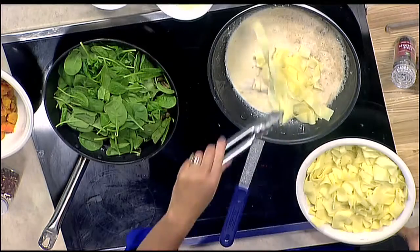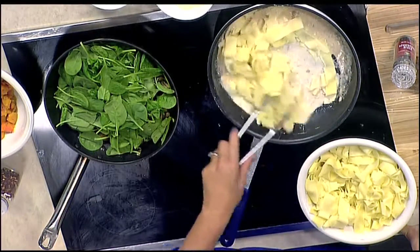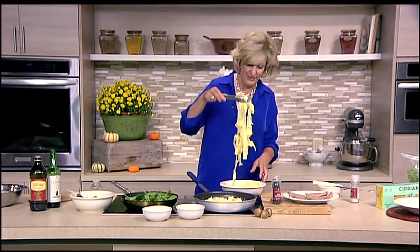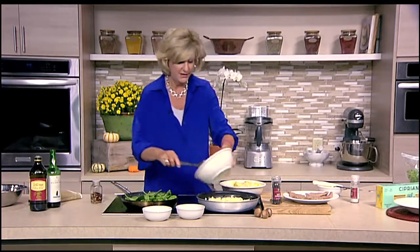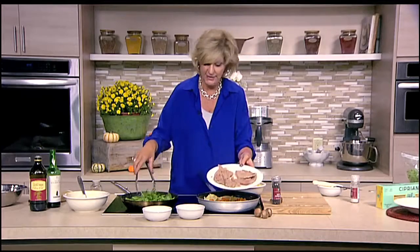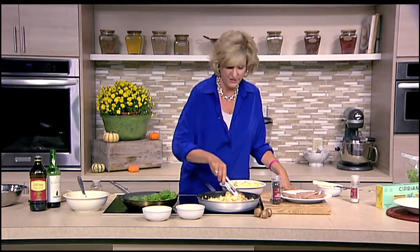So we're going to let that sauté around a little bit and I'm going to start to add the pasta. Pappardelle pasta — get a good brand. It's really important that if you're going to use dry, use something like Cipriani's, or if fresh, go over to Peppernata Pasta and pick that up. Tomorrow you can go to the Farmer's Market downtown Sarasota — it'll be a beautiful day — and get their pasta. This is a really nice Madeira cream sauce. Now we'll start to add that roasted butternut squash. The scallopini is out of the pan, all coated and browned and ready to go — that's going to go on top of the pasta.